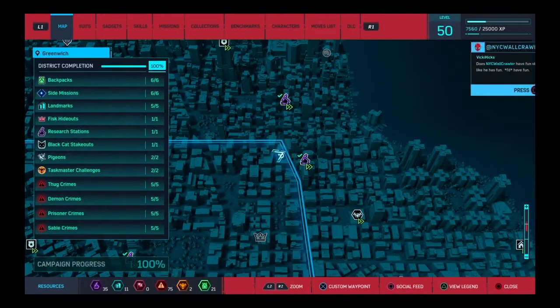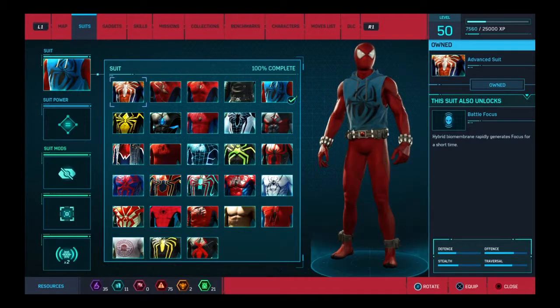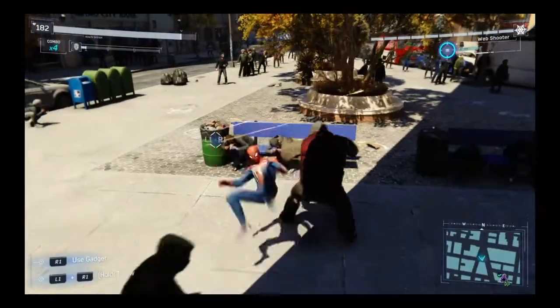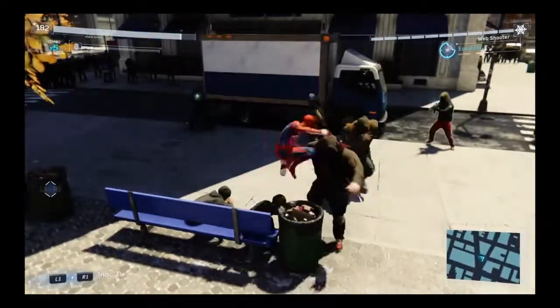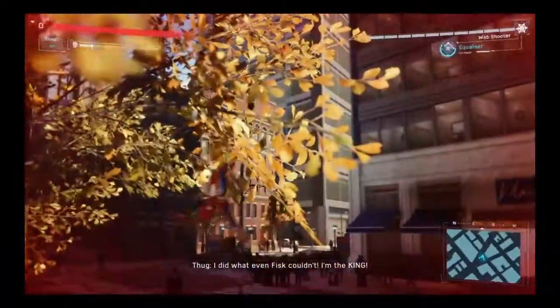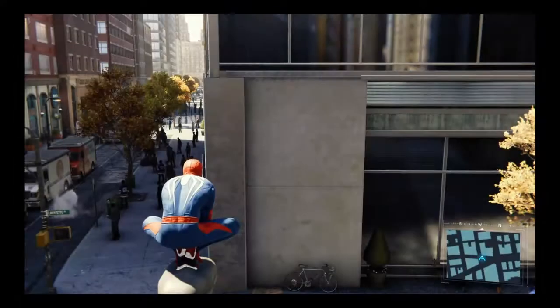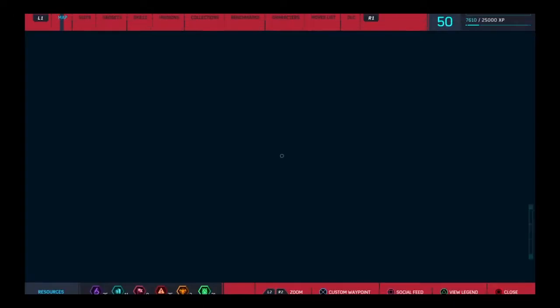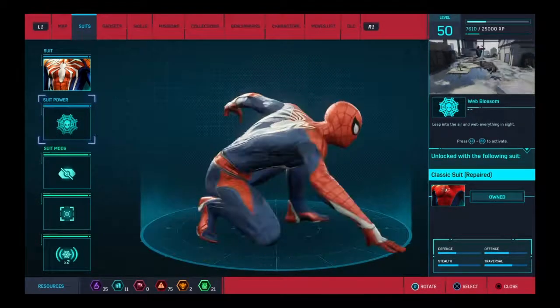So the next suit we have is the advanced suit. The advanced suit is one of the best. I think if it wasn't for this other suit that is going to come after this, it would be the best. But it's a really good suit. Insomniac creation. I love the white spider symbol. I love the white spider symbol. But otherwise, other than that, it is a really good suit.